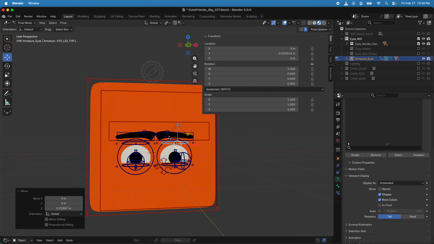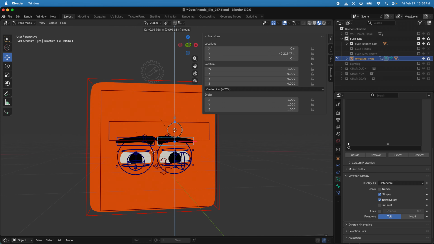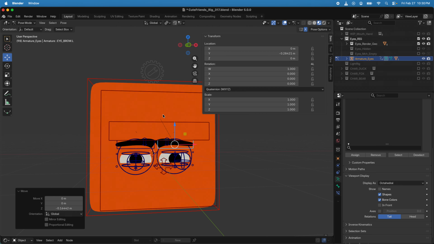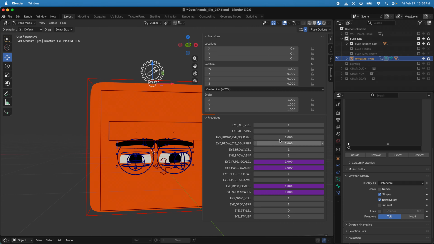Pull up that blink. And what's great is, again, as the eyebrow comes down, it actually brings the blink down a little bit. And if for some reason you didn't want that for your animation, that's definitely something you can kind of dial in.